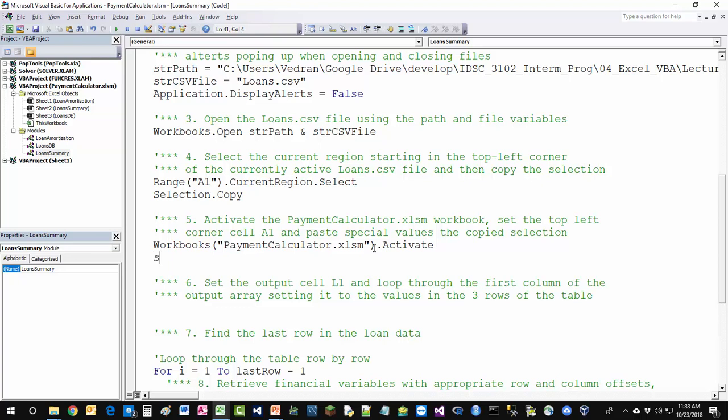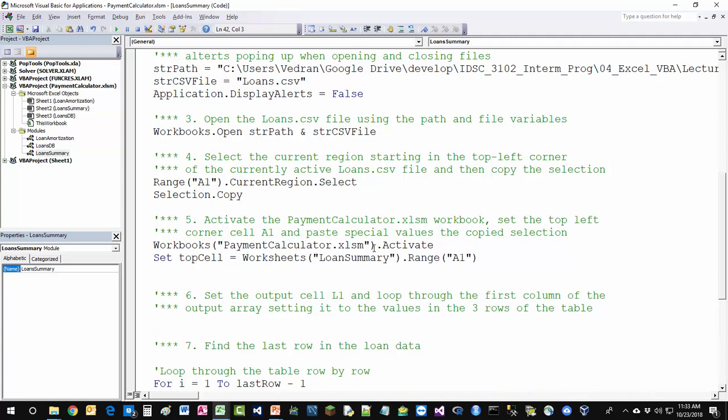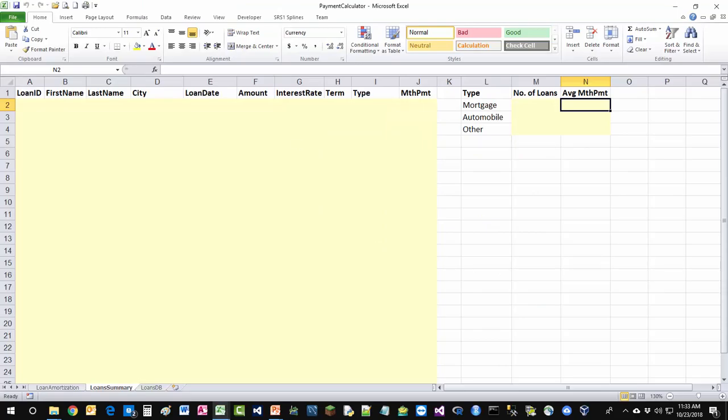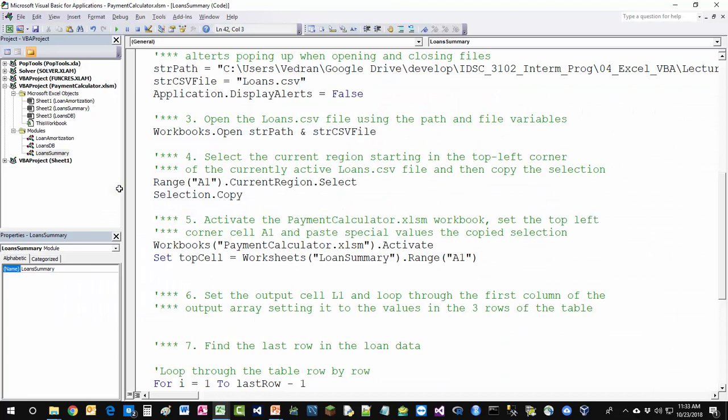And then we're going to set the top cell, which I guess we could have done before, to the worksheets, right? We have to make sure that the loan summary is the one that we want to work with. And then range A1 is simply the top left corner of the loan summary sheet, which is right here, loan ID.